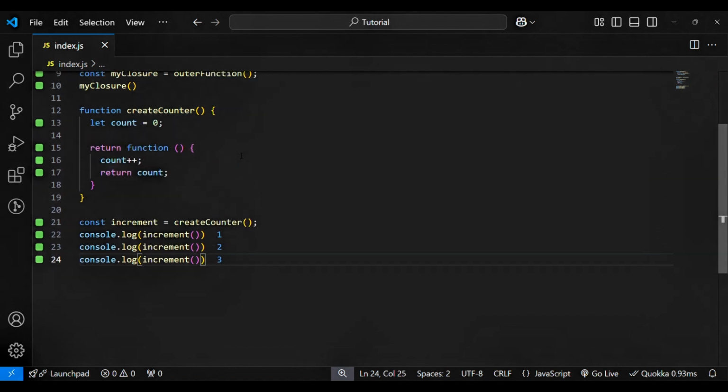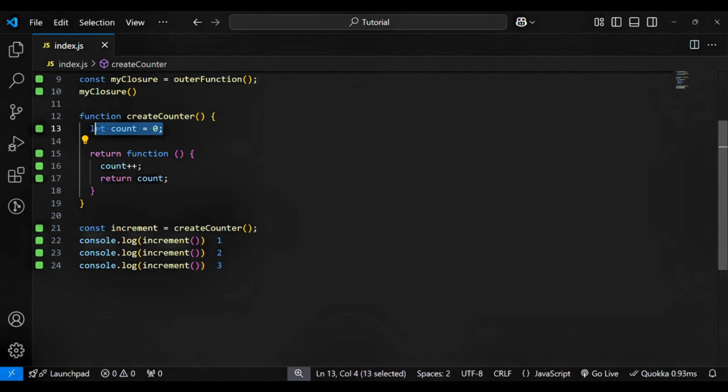What's happening here is that count is completely private, so it cannot be directly modified by anybody. It is only through the increment function that we can have access to the count variable, and we cannot actually do anything to it. You cannot add any number into it. Because we automatically increase the count, we are then returning the count back inside of that function. So that's how closure works in real life.